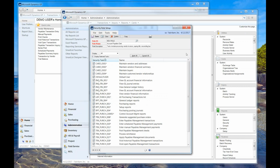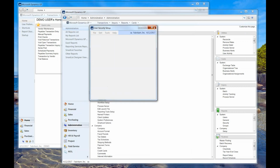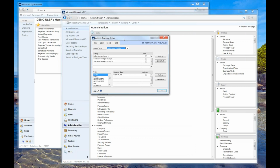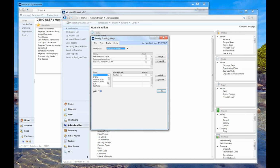And we benefit from being a Microsoft product because the Active Directory developers, they're the ones who help to build the security mechanisms inside the Dynamics application. Also the system has an activity tracking configuration. So with QuickBooks you would never know who changed the data, or even what particular users are using, or how many times they tried to log in and failed. Here you can select a lot of different configurations for the activity types, access tracking, how many times they've tried to print a report, if they've ever tried to open the modifier tool, which would mean an attempt to modify the windows.